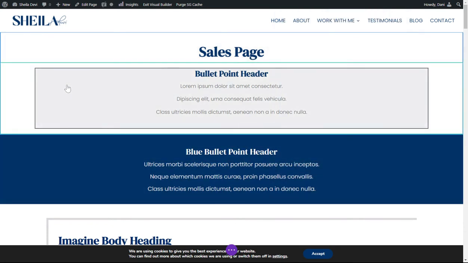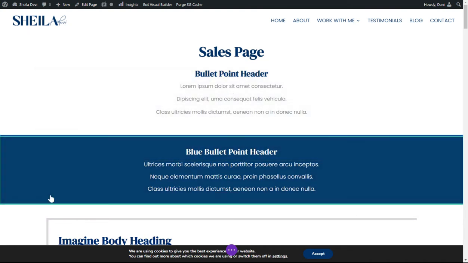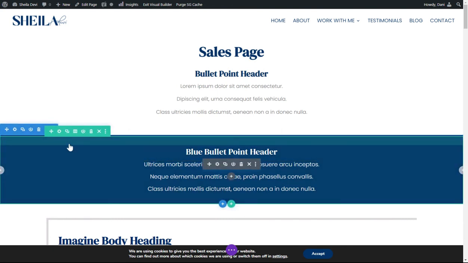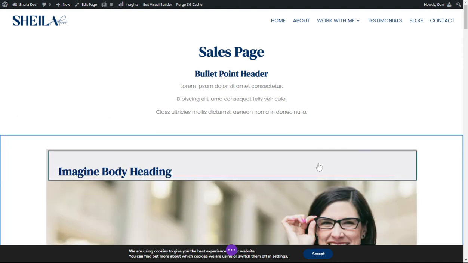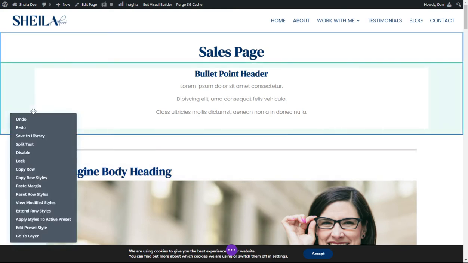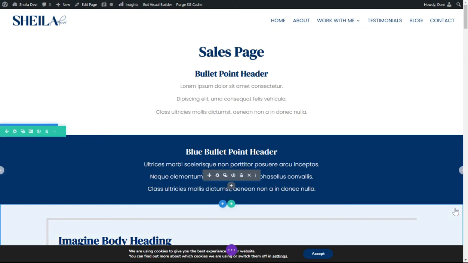And then depending on how you want to do this, say you want to use the white bullet point header instead of the blue one. So these are your two options. So you can just come in here, click in the section that you want to use or delete, and you can click the delete button to delete the blue one. So if you don't want to use the blue, just delete it out. If you say, "Oh, I want that back," you can always right-click anywhere on the page in the Divi Builder and click undo. So it comes right back.